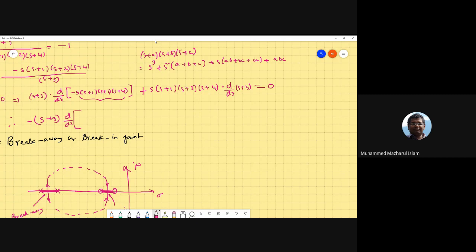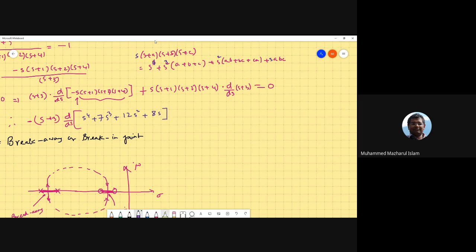In our case, you have an s at the front, so all the powers of s will be increased by 1. So this will be s to the power 4, s to the power 3, s square, and there will be an s here, simply. Okay? So let's write this down. S to the power 4 plus s cube into 4 plus 2 plus 1 is 7, right? So 7s cube plus what? 2 ones are 2 plus 4 twos are 8. 8 plus 2 is 10 plus 4, 12s square plus 8s.